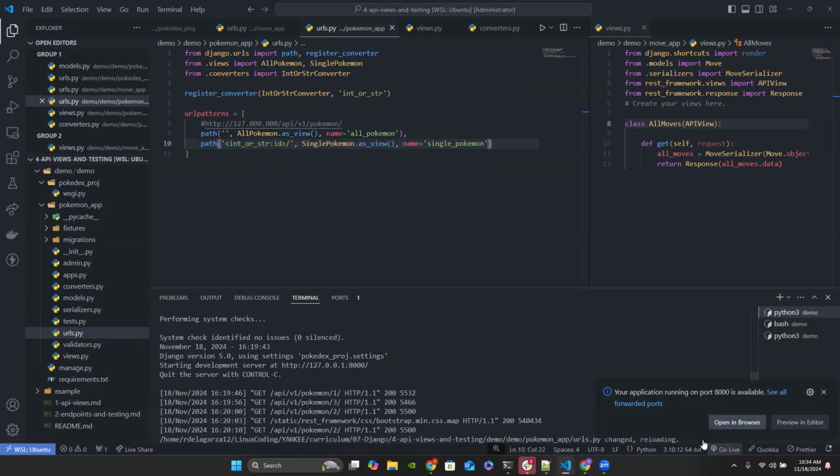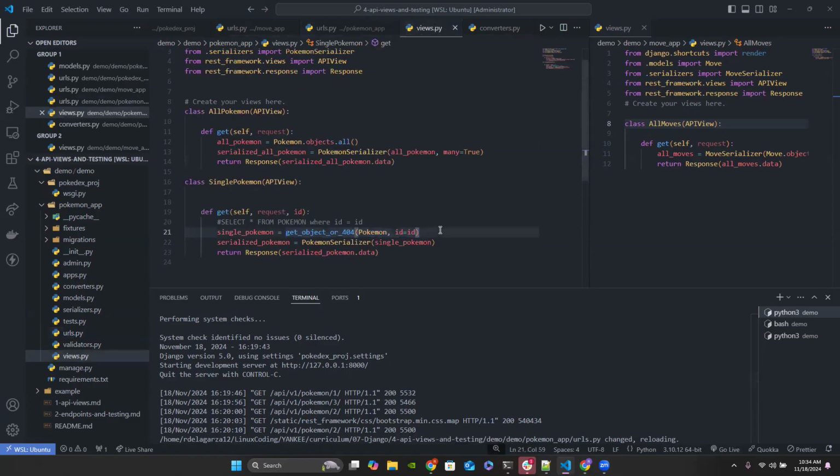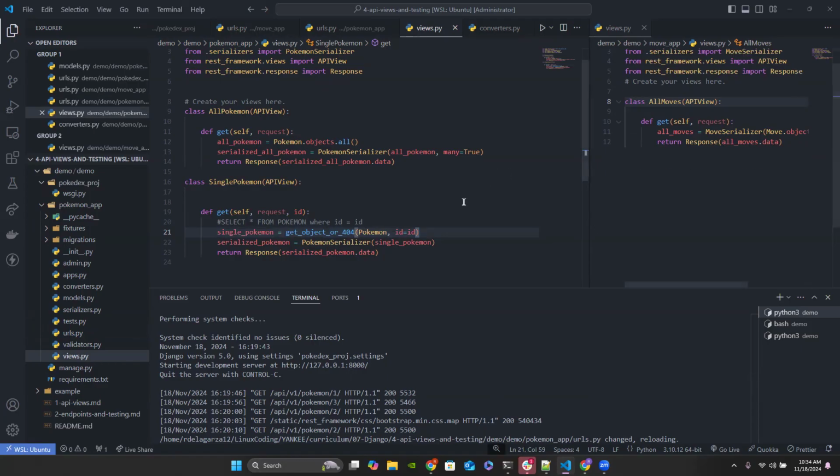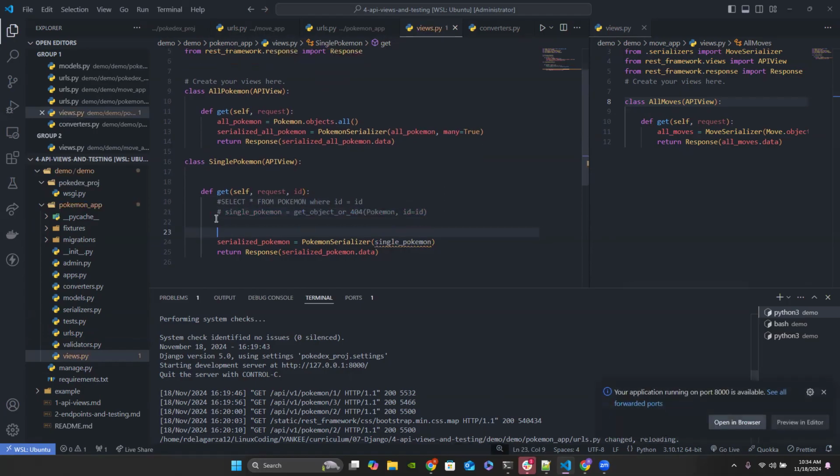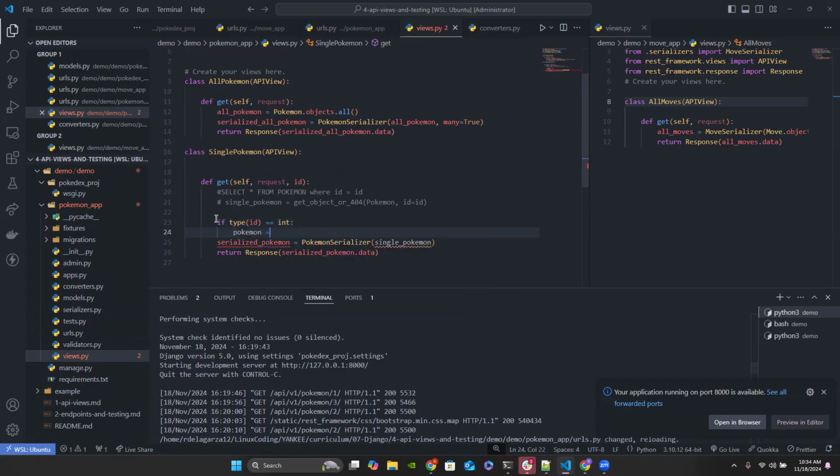Now we have to refactor our code a little bit to ensure that it's doing what we want it to do. Right now, it's only grabbing an object if it's an ID, but we need to give it the option to take an ID or a string. So what we are going to do is go ahead and just comment this out, keep it here for the notes. And we're going to say if type of ID is equal to integer, then I want to get the Pokemon by the ID.